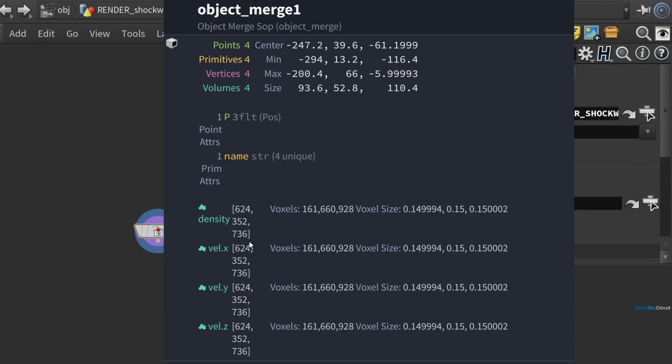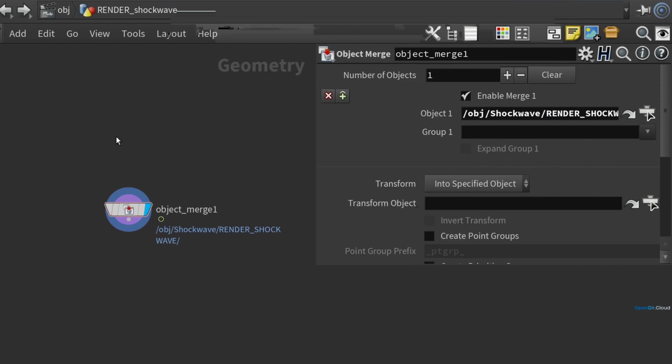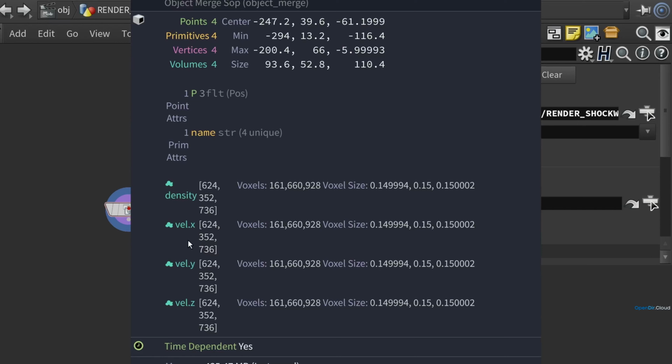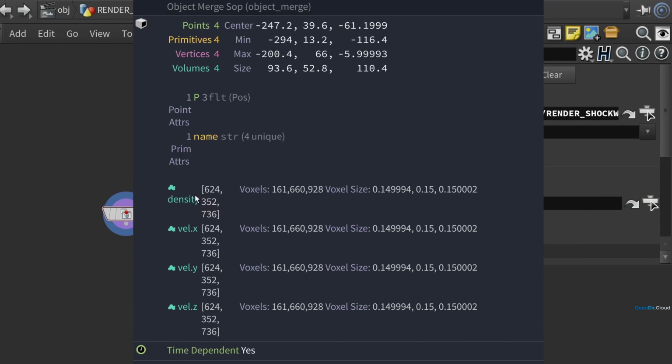And it's pretty important for these volumes to be set up as separate velocity X, Y, Z volumes like this. Sometimes you'll see velocity information stored in a VDB singular vector volume, and I don't believe that works properly with Redshift. So make sure that you do see this vel X, vel Y, and vel Z, not just a single vel volume with vector information. And just to illustrate this problem, we can merge those volumes together. And right now these are native Houdini volumes.